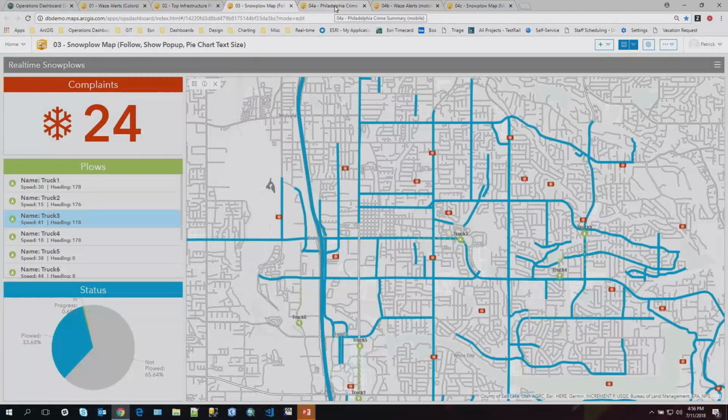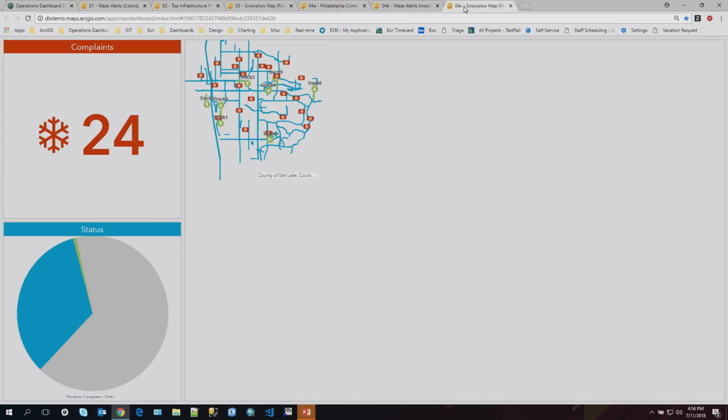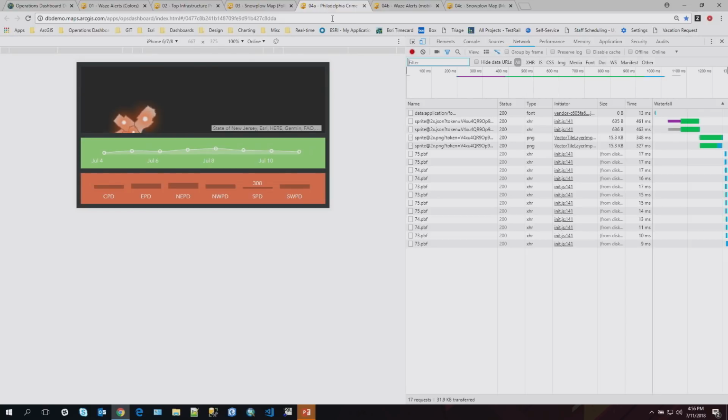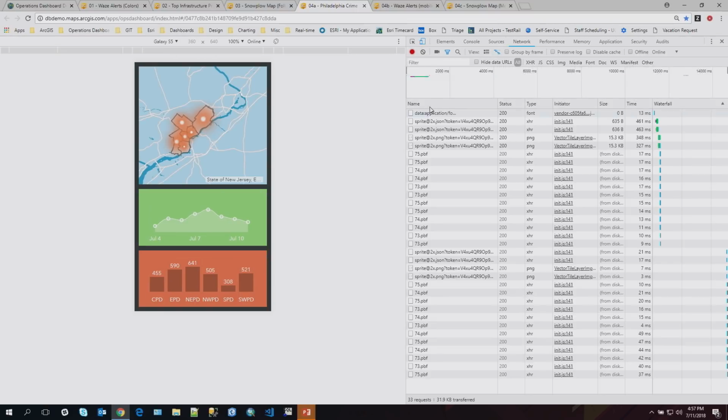When you're authoring a dashboard for your phone on your desktop, it looks like this, and you're like, hey, what? How's that going to look? So the tip is on your browser. Most of them have built-in developer tools, and you can turn those on, and you can do something like this. So now you're in your developer tools. You can turn on the mobile emulator, and you can change it for the different types of phone you have. As you're going back and forth, you can see what it's actually going to look like, and when you bring it up to your phone, you guys saw that it just works.